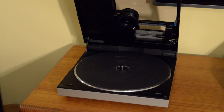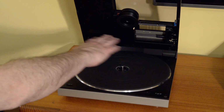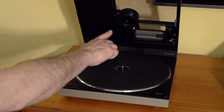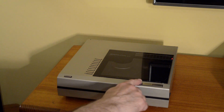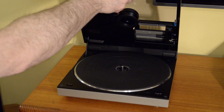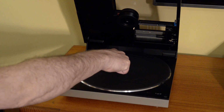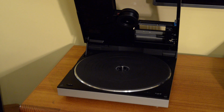So from the standpoint of restoration, just meticulous restoration of all the mechanics up top, cleaning all the lubricants off. Absolutely, and then just a light application of fresh lubricant as well as a new toner and belt. It does have electronics here as well as the buttons. All the buttons, this is part of standard for me in every restoration, is to remove all the buttons and get all the dust and anything that's accumulated over the years, so that these are really nice, crisp and reliable performance. Then under here, remove the platter, remove this panel, and then you can get at the platter spindle. Actually remove the spindle, so you actually have to get in under the circuit board, remove the spindle, and clean it with isopropyl alcohol and re-lubricate it.